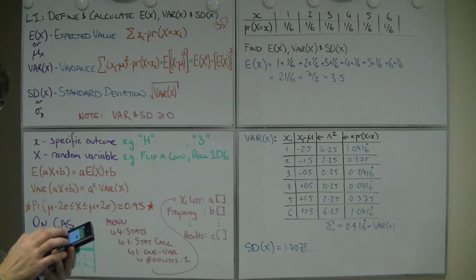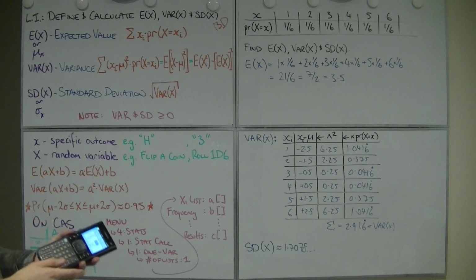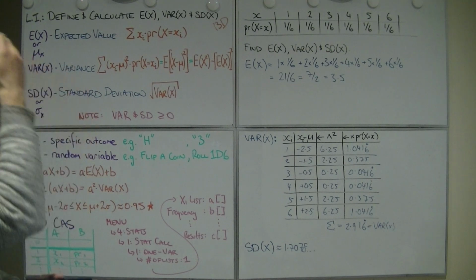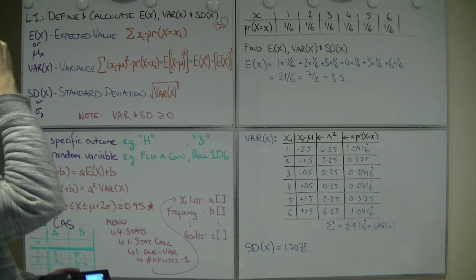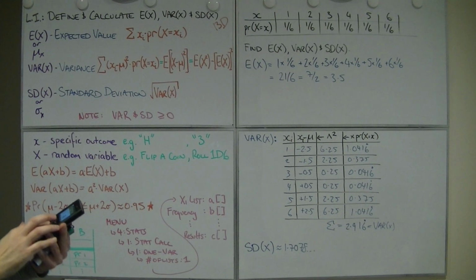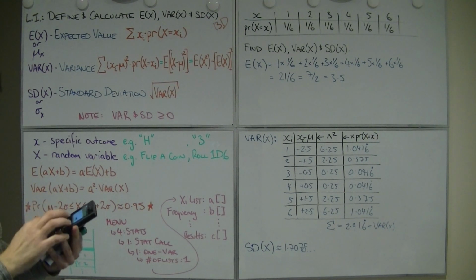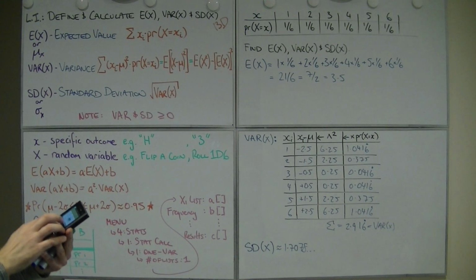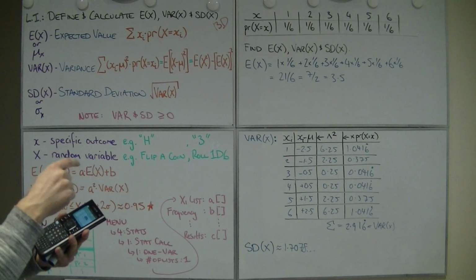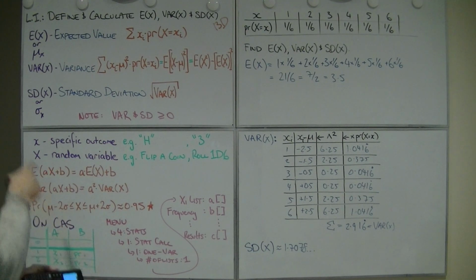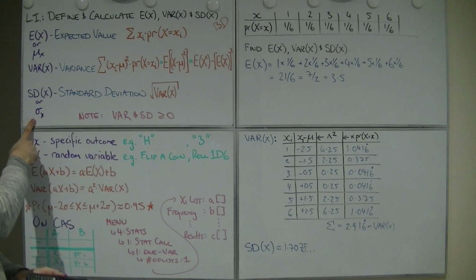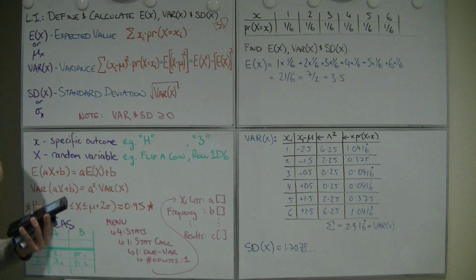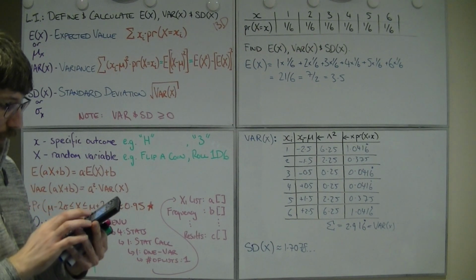From there, we get a whole lot of things. It'll come up with a title. It'll come up with an X bar, which means the average, which in this case will also be equal to the expected value. It will bring sigma x, which happens to be 3.5, and a bunch of other things. It'll have Sx and sigma x. So sigma x is our population standard deviation, which we'll clarify later. Sx in this particular case happens to be undefined, which is nice.